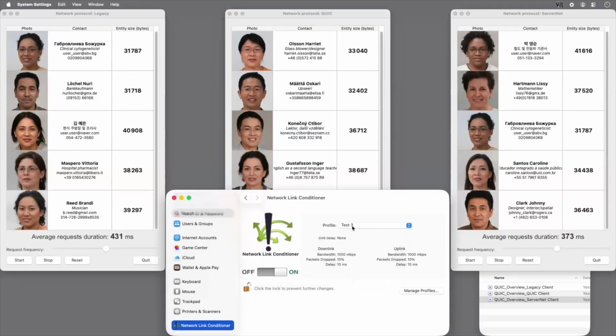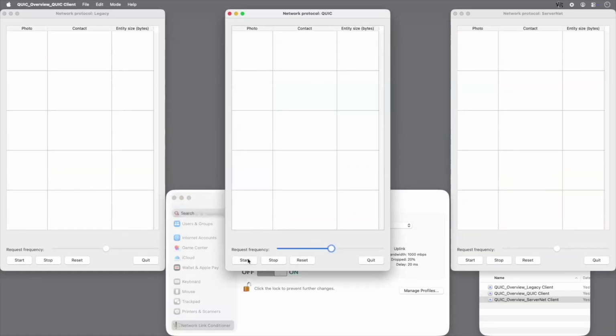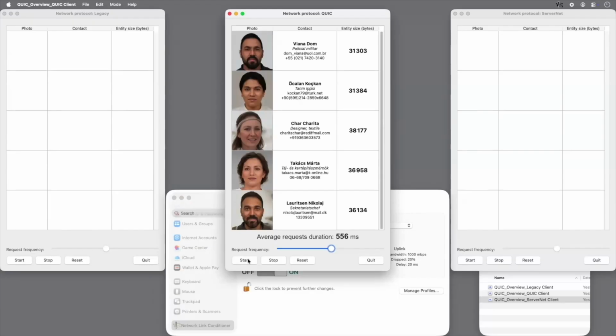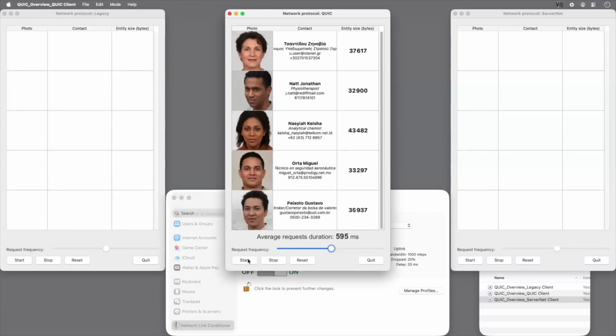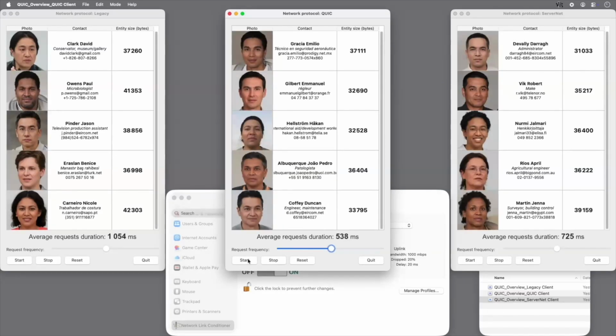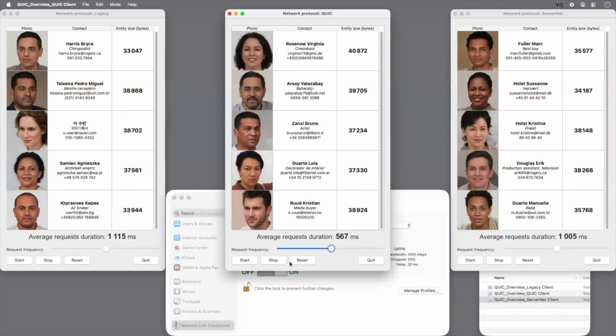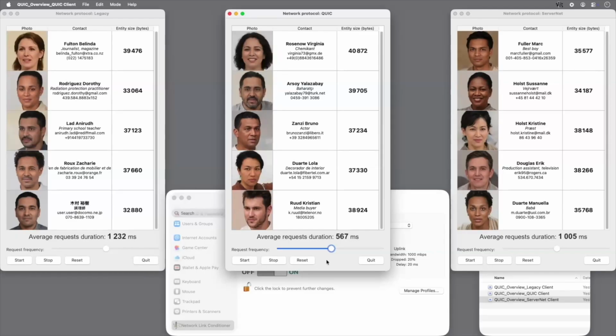Last test with a very degraded network connection, 20% packet loss and 20 millisecond latency. The data retrieval time is still significantly better with QUIC.